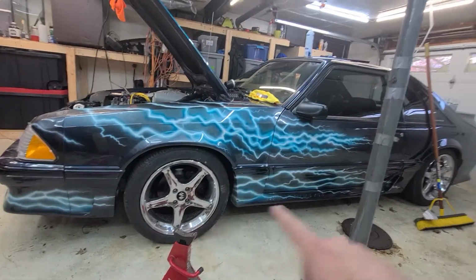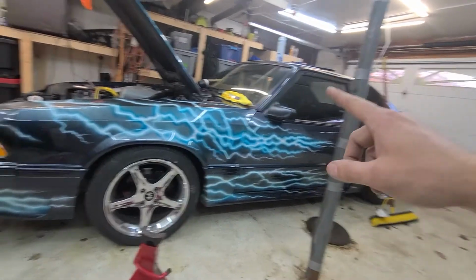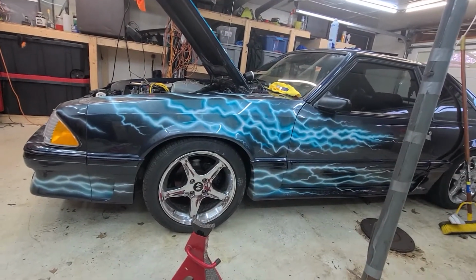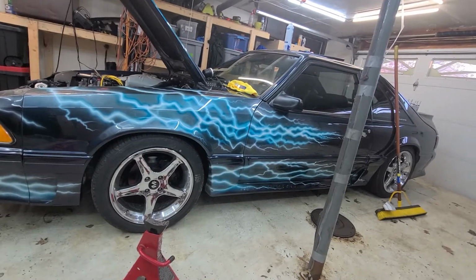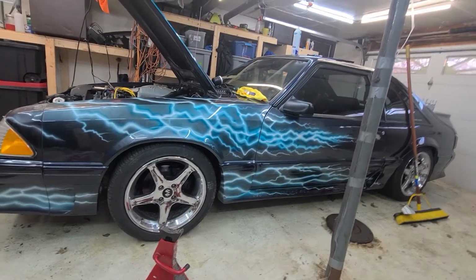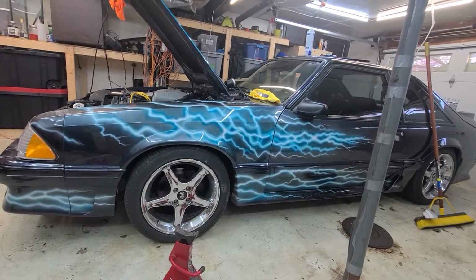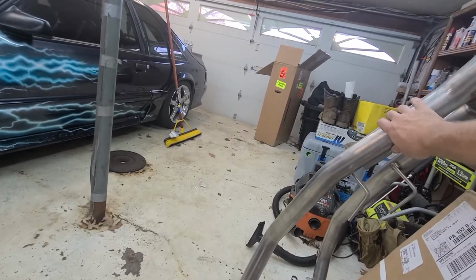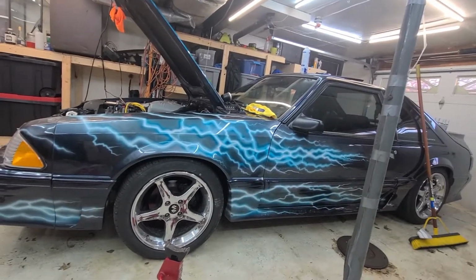Lower control arms here, all 4 control arms in the back, KYB adjustable shocks, caster camber plates, and it already has subframe connectors. They've been smashed a bunch of times. They've been hit off stuff, but they're there. They seem fine. And then after that's all done, and I get that all together, I'll throw the exhaust on it. I need to weld in a bung for the wideband gauge in there.